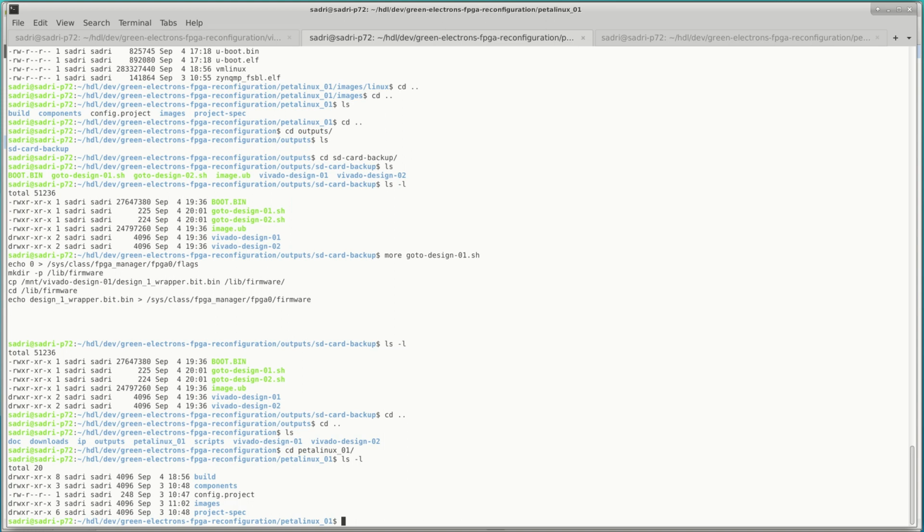We are using PetaLinux 2019.1 and Vivado 2019.1, and by default, based on my experience, FPGA manager and device tree overlays are all enabled in the kernel. But maybe it is a good idea to double check this.